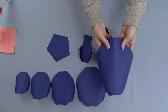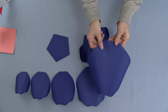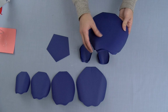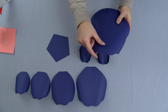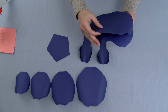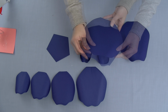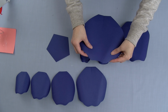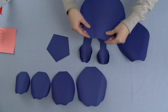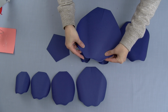You will want to cut the slits in the middle if you haven't done so already. I already did mine. Next, you can either leave this pointed part all facing the same direction, or you can alternate them like I did. That is because one point is higher than the other. As you can see, these are the same direction. So if I alternate them, you can see that one point is higher than the other.